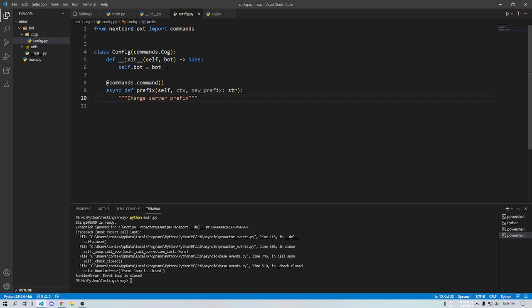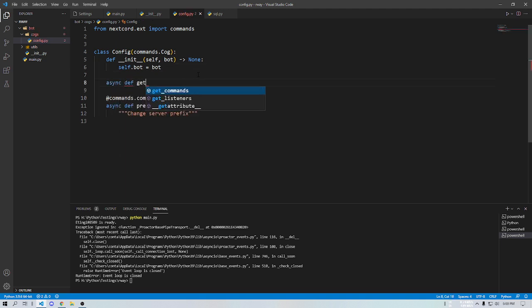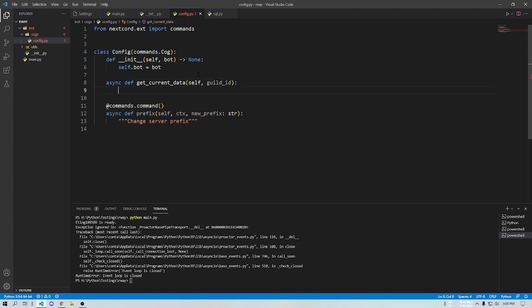So let's create a function, async def get_current_data, and get_current_data will require the field ID which we are checking. Okay, so first of all we have to check if the data already exists or not.